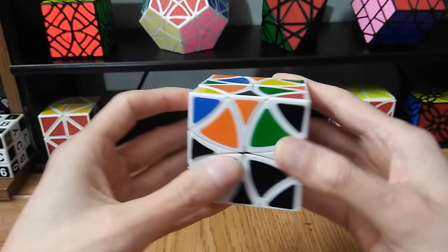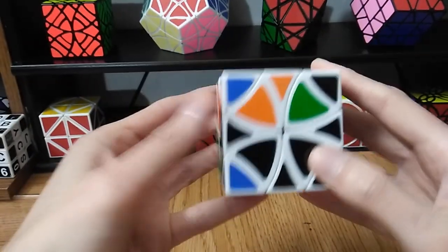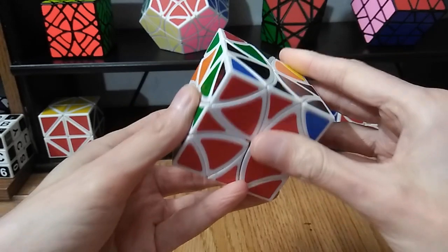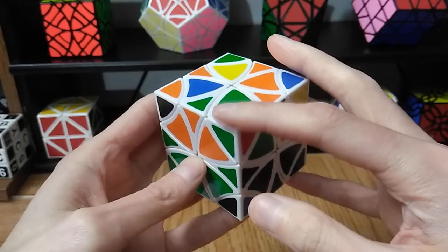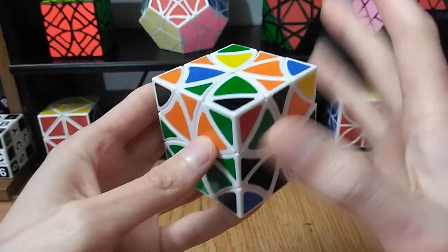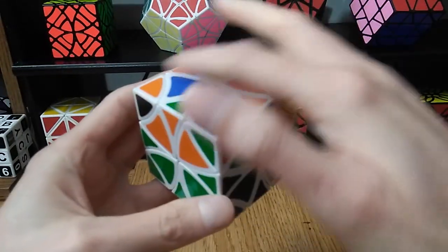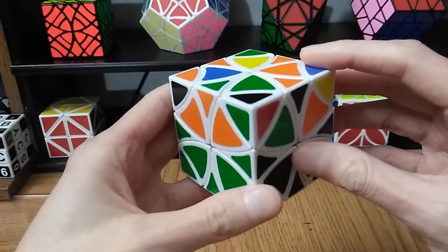So, what else do we got here? Now I've got the red, green, and black. So I'm going to put that over top of the red, green, and black where it needs to go. Now we have another spot where this needs to rotate counterclockwise by one spot. This works obviously clockwise as well. If I needed to rotate this clockwise, I would just move it around the puzzle clockwise, and it would rotate it the opposite direction that it does going counterclockwise.